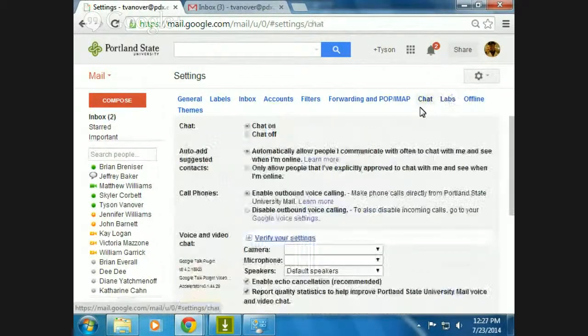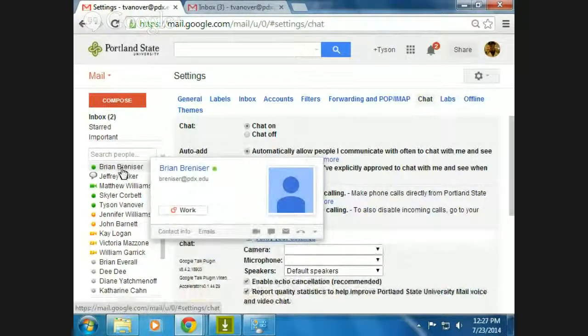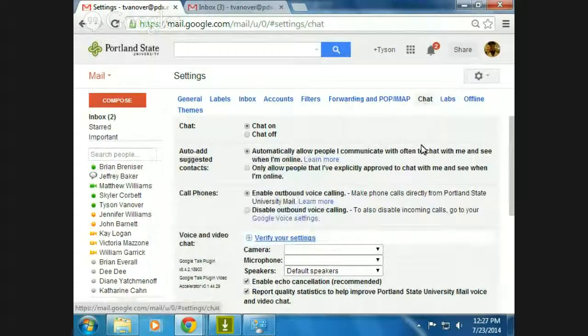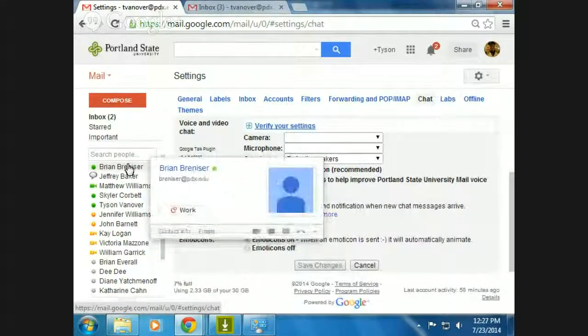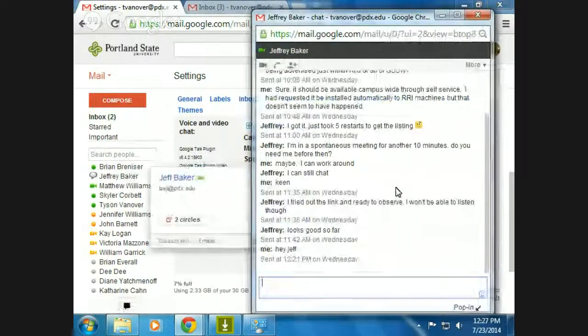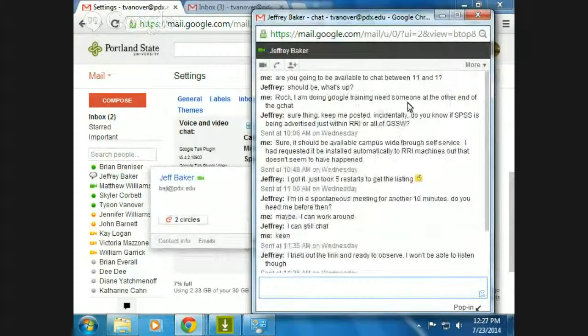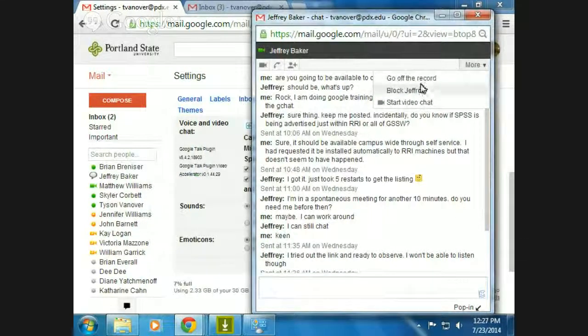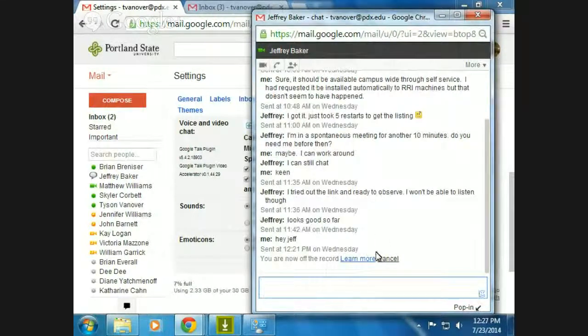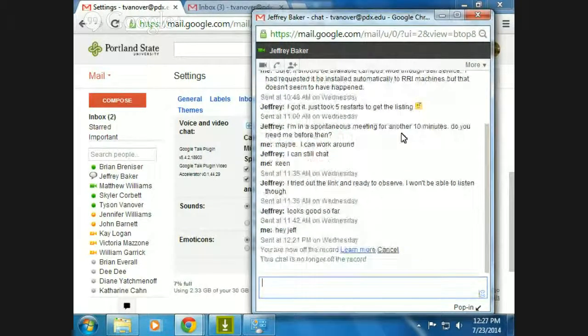How do you look up chats again if you want to see what you've done? It's in the settings under chats here. I can go into this, the chat, and pretty much all the stuff that I've had today, the most recent stuff, it will probably be in your chat history. If I go off the record, it will stop recording that, and that will eventually purge, sort of thing.